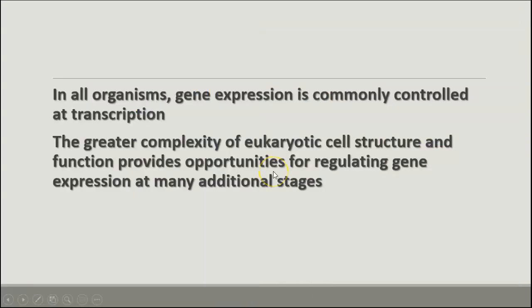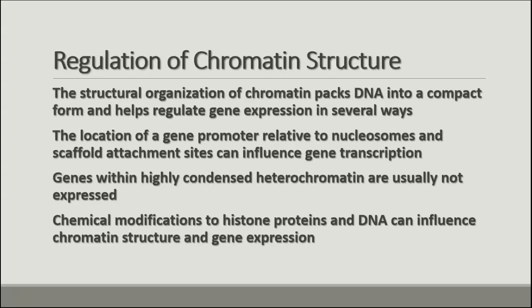So big thing is that it's commonly controlled in all organisms at the transcription level, okay? And because eukaryotic cells are much more complex than prokaryotic cells and have a lot more things going on, there are lots of different opportunities for regulating gene expression at different stages as well. So one of the first things we'll talk about is regulation of chromatin structure.